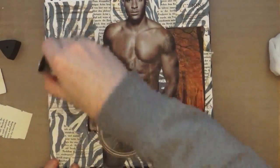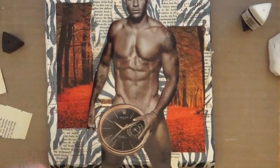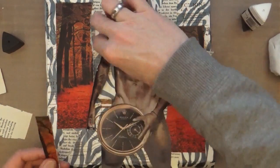And while sticking this down, it would have been far more sensible to stick down the background pieces before I stuck the torso down, but for some strange reason, I wasn't really thinking straight.